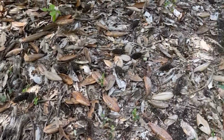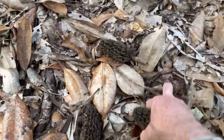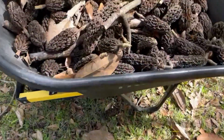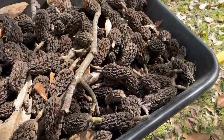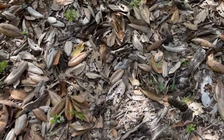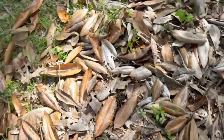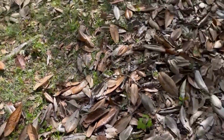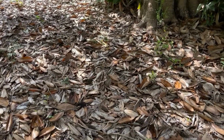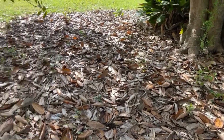I don't usually go through here and pick up these magnolia cones, and I don't rake up all the leaves either. I just go over it and mow them down, chop them up real good and fine, and then the material either stays as a mulch underneath this magnolia tree here, which helps to keep the weeds down. There are a few vines coming up in there, but I'll whack them later.